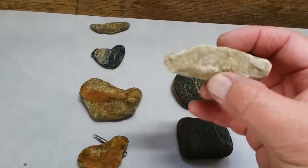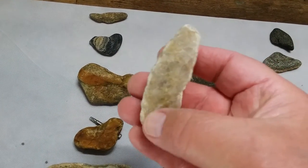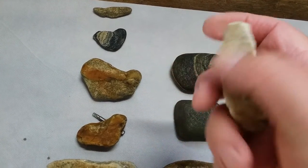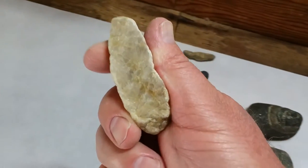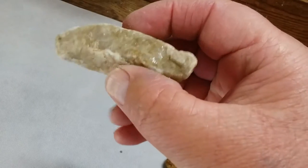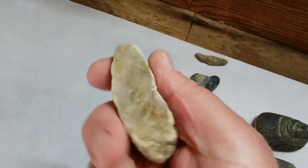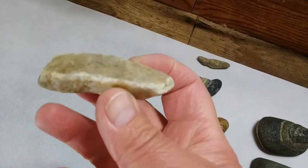Here's a little quartz polishing stone. This little polishing edge here has been kind of ground off around the edges — it's been held like that. It's a small piece; at first I thought it might have been a pecking stone, but it's not. It's a little quartz polishing stone.